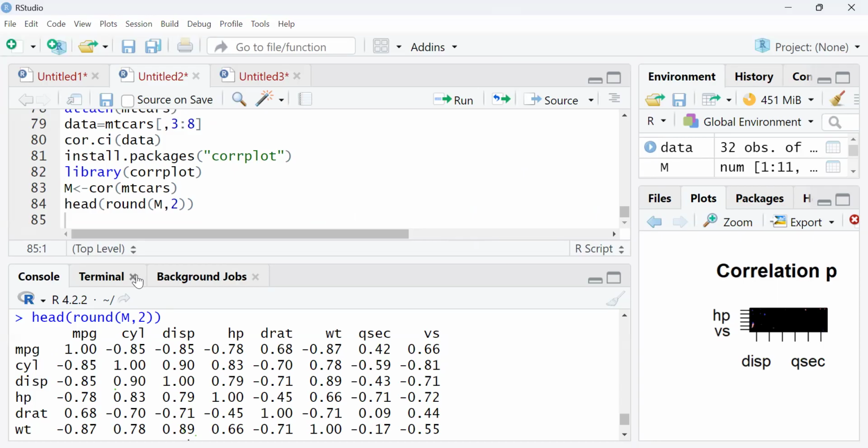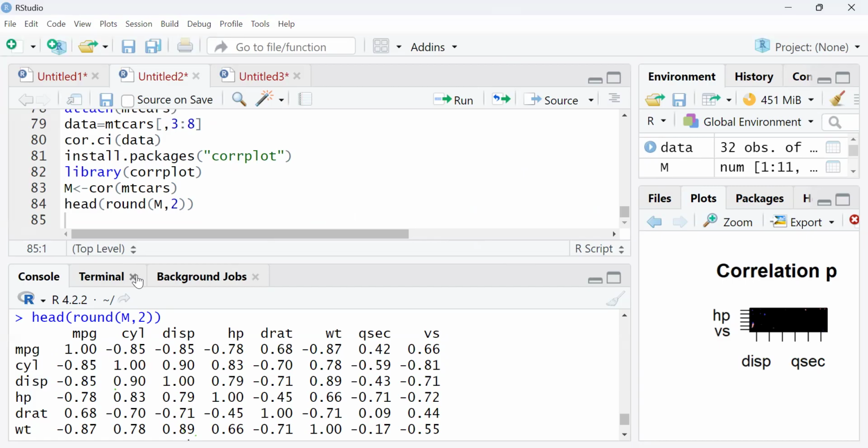Got it, everyone? You can see there are many positive and many negative correlations available from that particular graph here, right? Yes, sir.